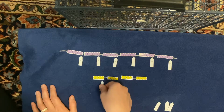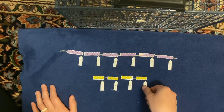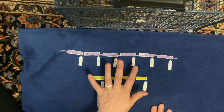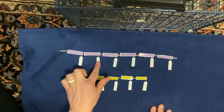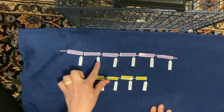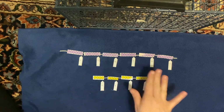Now I'm going to put my 4s out. 4, 8, 12, 16. So we can say that 6, 12, 18, 24, 30, and 36 are all multiples of 6. Because you can see, if we look at 12, how many multiples of 6 do we use to make 12? 2. We can make 12 using multiple 6s, just like we can make 30 using multiple 6s. Okay, so these are multiples.